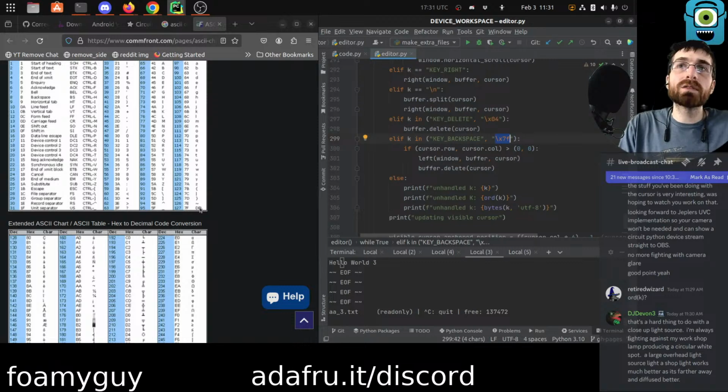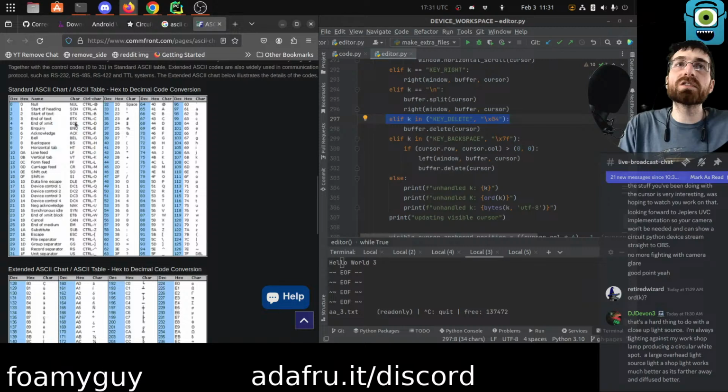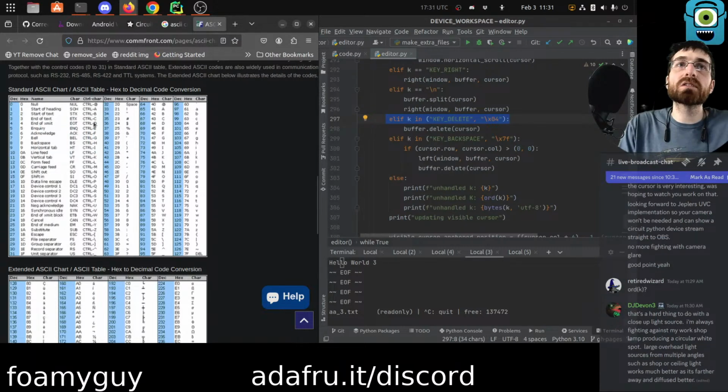You're backwards. Oh no. But no, because that says 4, and 4 is end of transmit, Control D. The backspace should be 8.